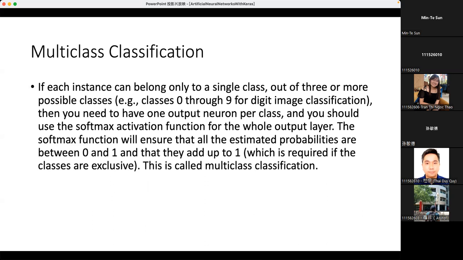As I say, we will have one output neuron for each class, so we'll have 10 output neurons. Each output neuron will output the probability for that image belonging to that class, and the summation of all these probabilities will add up to be 1. So this is a much more natural situation that we are looking for. This type of task is called multi-class classification.